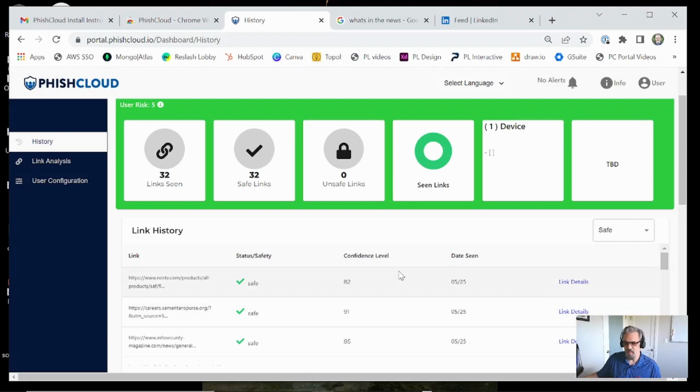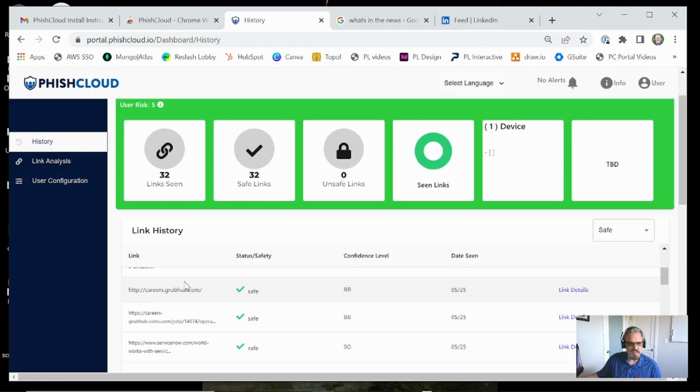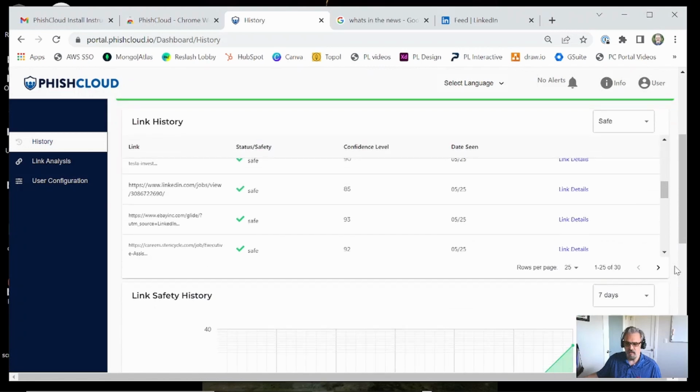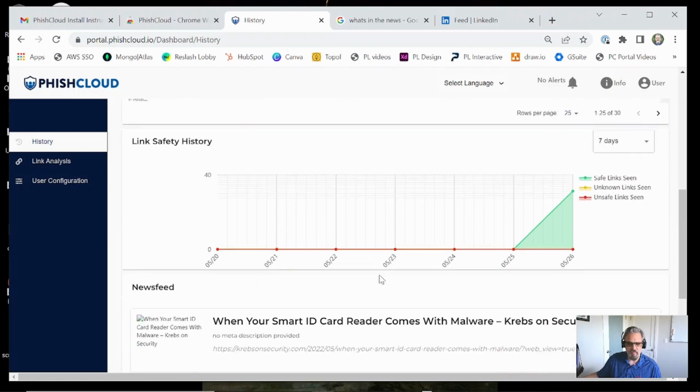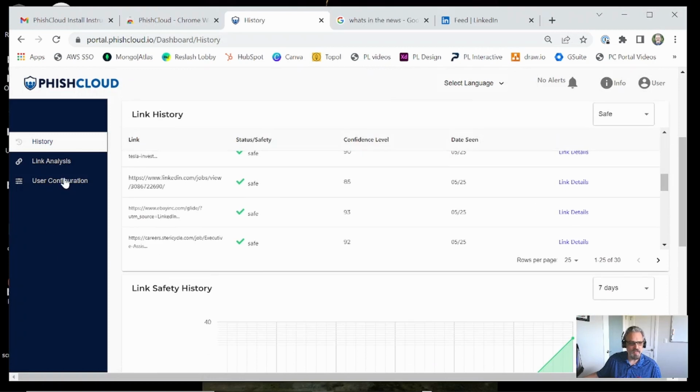Those will go pretty quick if you're doing searches, and especially if you set up your Outlook email if you're using Outlook. This goes pretty quick, but you can see what those are, and you can get a little bit of link detail as well on that. We'll have some other videos that go a little bit more into it, and some history and some news. And so it's pretty straightforward information.